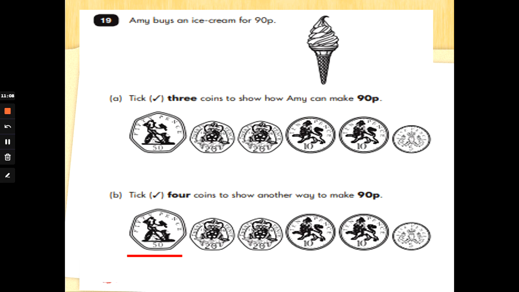Number 19. Amy buys an ice cream for 90 pence. Part A. Tick three coins to show Amy how Amy can make 90 pence. So, I would always start with the coin that's worth the most. 50. We need 90. So, we've got 50 pence. We need 60, 70, 80, 90. We need 40p. But we've used one coin and we've only got two other coins that we are allowed to use. What's the fastest way to make 40 pence? So, let's try 20p and see how much that gets us. 50 pence. The 20p is two 10s. So, that's 50, 60, 70. That's two coins. Shall we try the other 20p and see if we get to 90? We've got 50 pence. Two 20ps. Let's count them. 50, 60, 70, 80, 90. Brilliant. We've made 90 pence and we've used three coins.